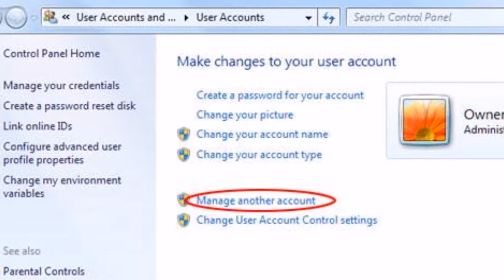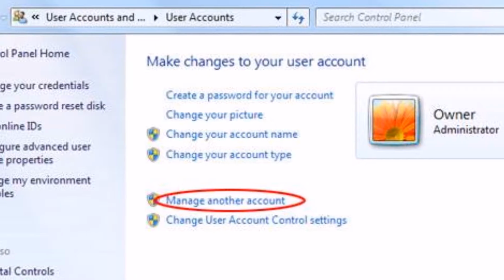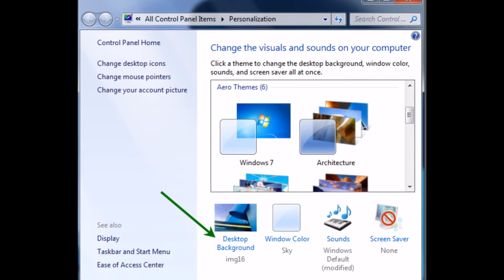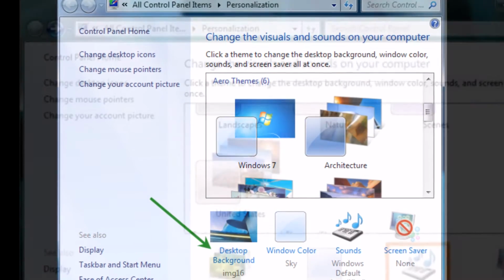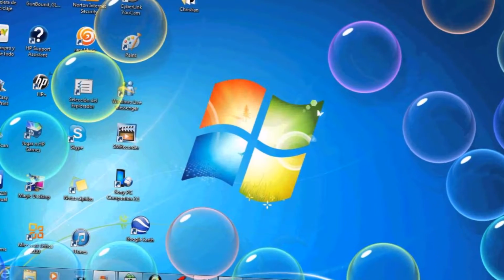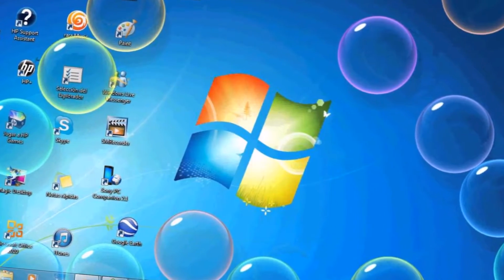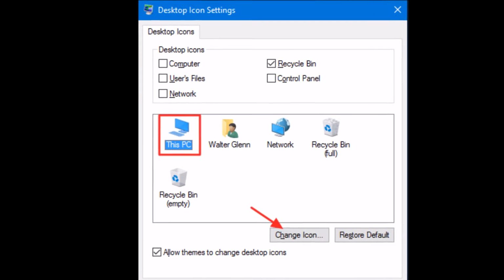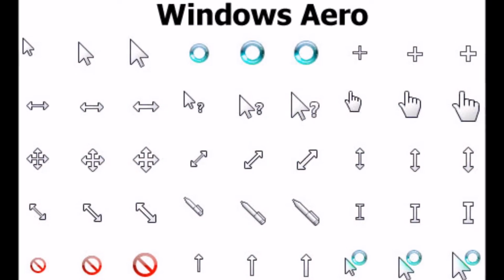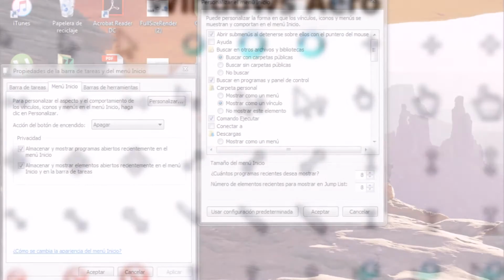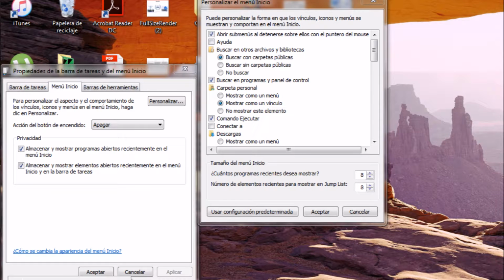You can change the image of the user account, the one which is displayed in the upper part of the Start menu. You can modify the background desktop, also known as the wallpaper. You can change the sound of the system. You can modify the screensaver, which is an animation that the computer shows when it is inactive. You can modify the size or the alignment of the icons of the desktop. You can change the mouse pointers, and you can even change the Start menu. You can configure the way that the links, icons, and menus are shown.